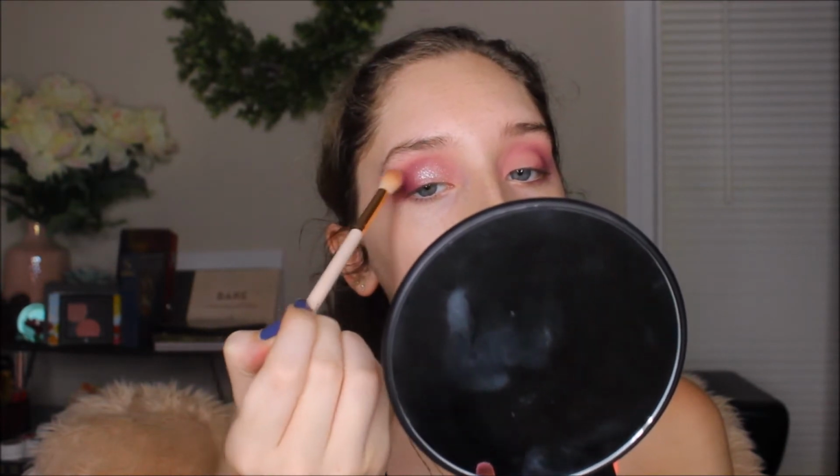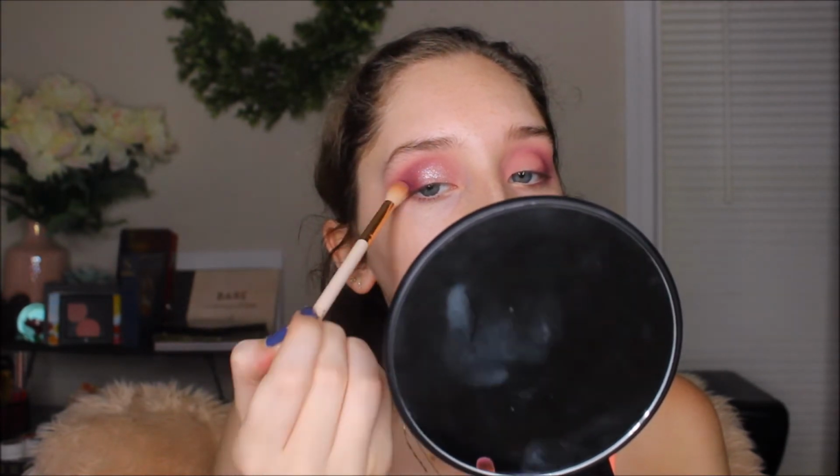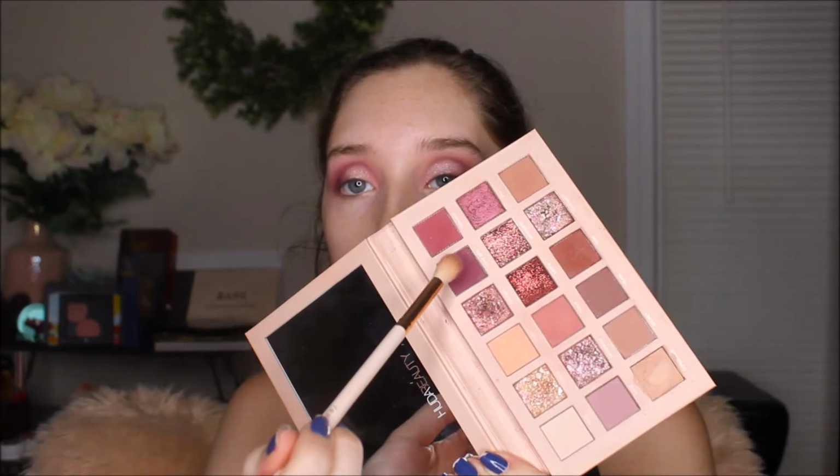And then I do take the shade Love Bite again, and I use that to kind of diffuse the edges and get rid of any flakies that might be showing. So you see me doing this again. I put a little bit of the shimmer, smooth it out, diffuse it out, then use Love Bite in the crease to kind of flick away any of the glitters, the little flakies that might have gotten in the crease, and also to make it look a little smoother, a little more blended.